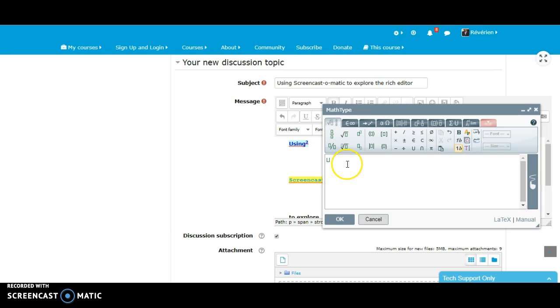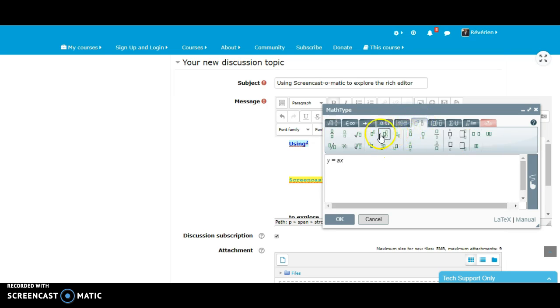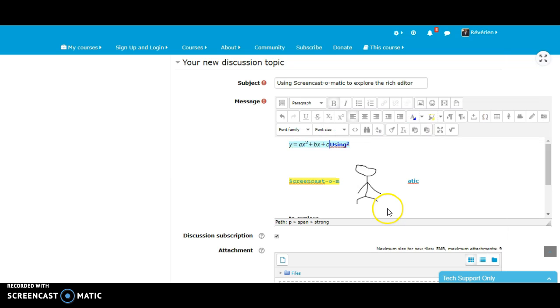And suppose you want to write y equals ax squared plus bx plus c. Suppose you want to put the squared, and plus bx plus c, then you'll be able to insert the equation there.